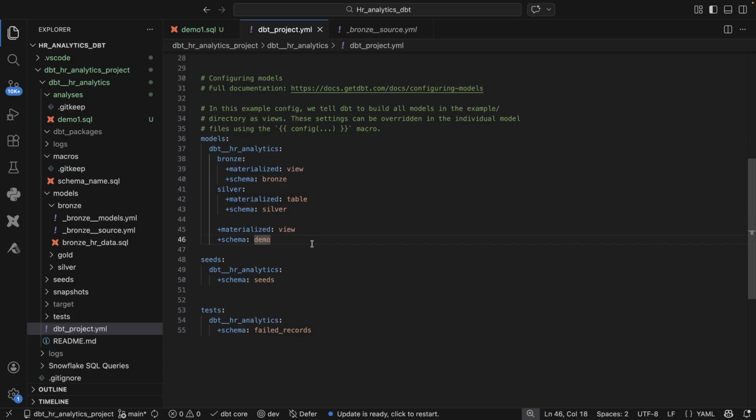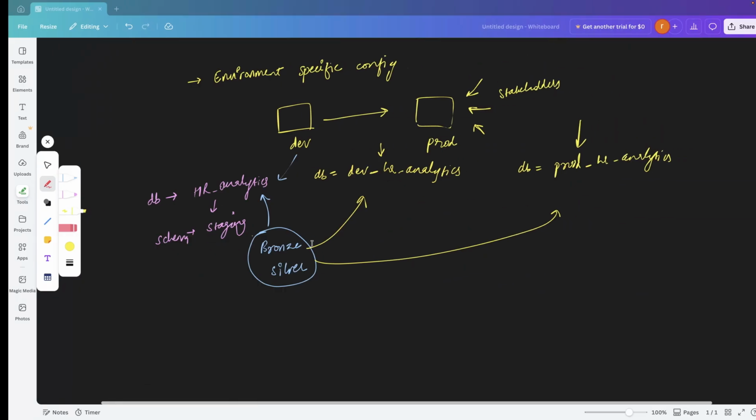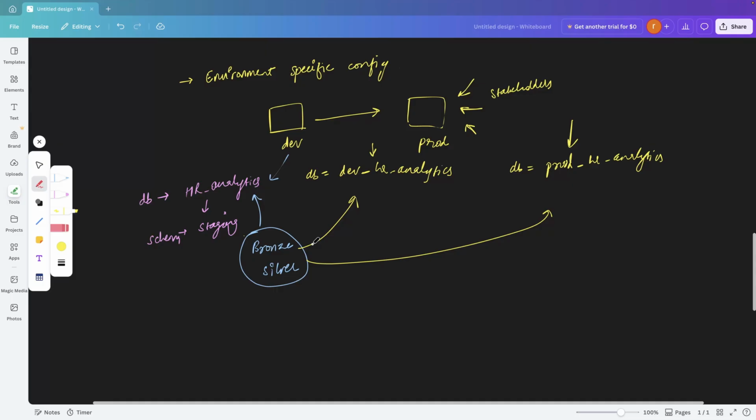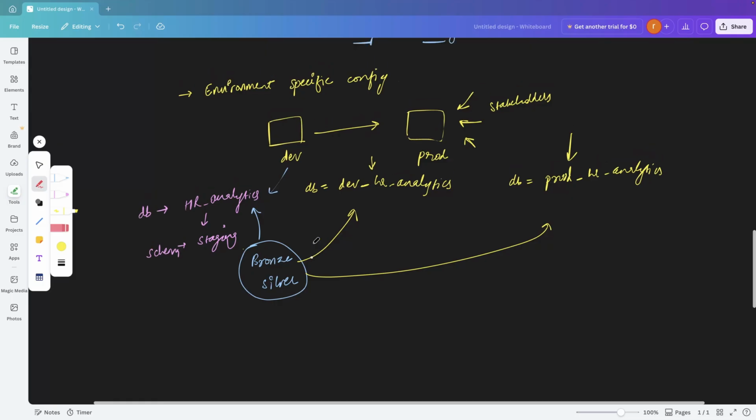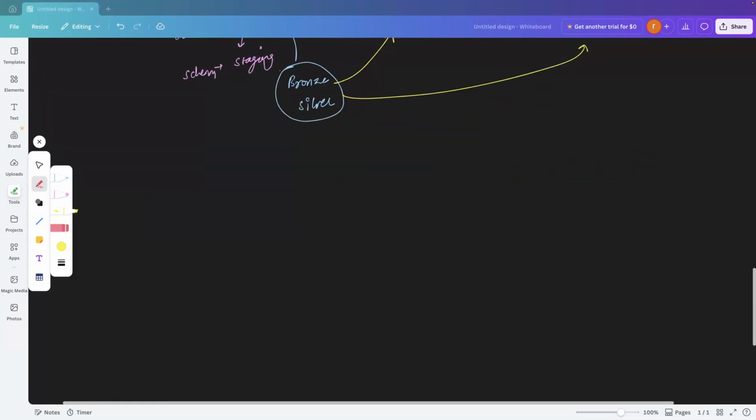In a similar way, we can define the database as well, where we need to sync this to. And then depending on whether we are working in the dev environment, or we want to push it into prod environment, we can choose which database this should go to. And we are not hard coding things, because we are going to use macros here. So I'll show you this functionality as well.